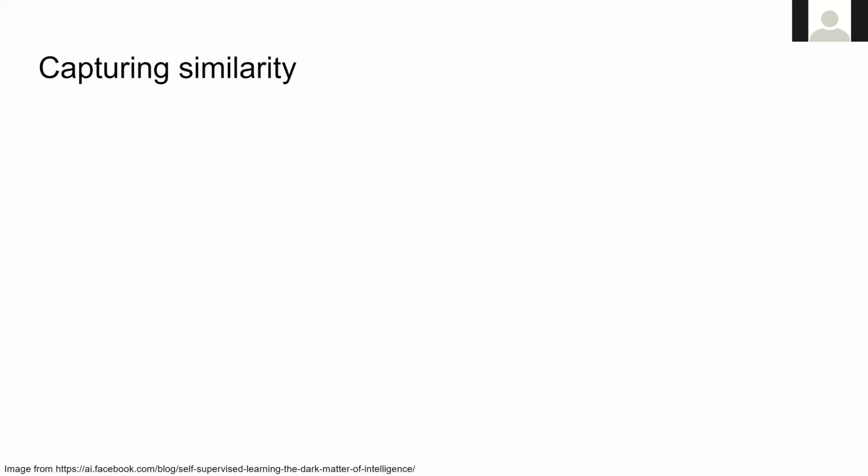How do we capture similarity between different inputs? Let's take an example from natural language processing. Say we are trying to build embeddings for words. We can take a sentence with a blank, a context like this, where the blank is hunting the zebra, and ask ourselves, what can fill that blank? Maybe it's a cheetah hunting a zebra, or maybe it's a lion hunting a zebra. The answers that we as humans might put there are all words that are similar to each other. Cheetah and lion are similar words, and they both fit here.